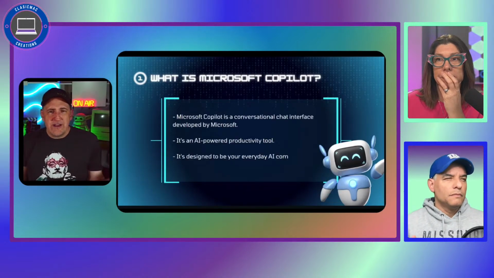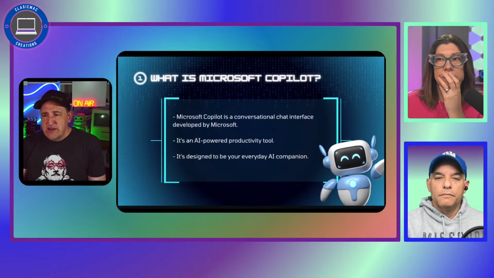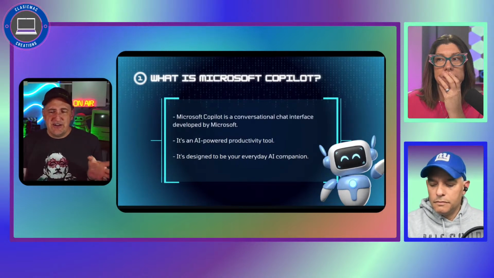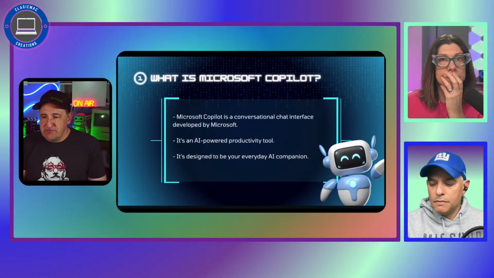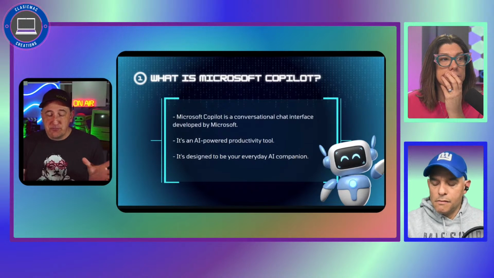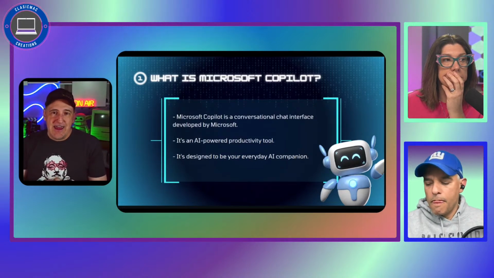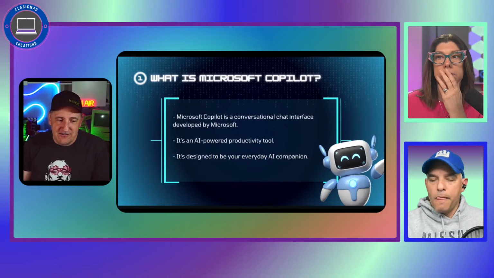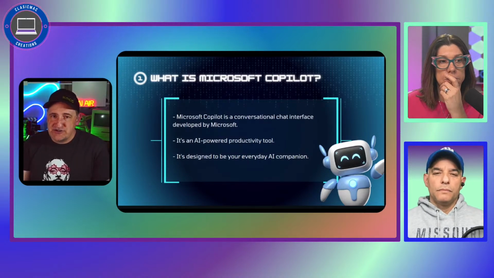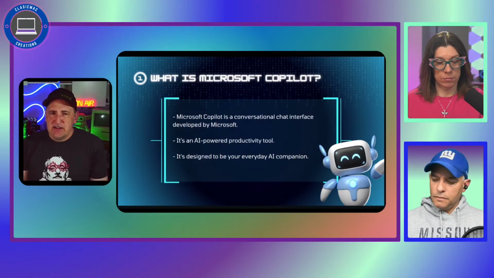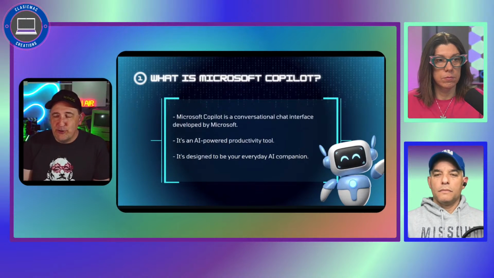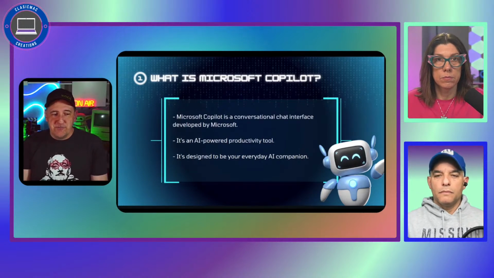So, first of all, what is Microsoft Copilot? Well, it's a conversational chat interface developed by Microsoft, an AI powered productivity tool. It's designed to be your everyday AI companion. So, very similar to ChatGPT, but a little bit extra, as you're going to see when we go through our demo.